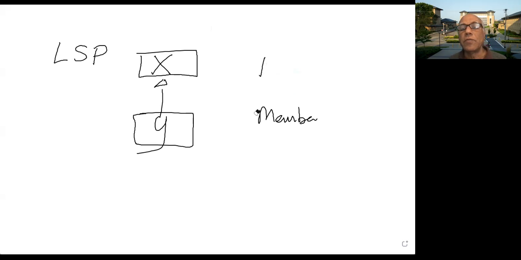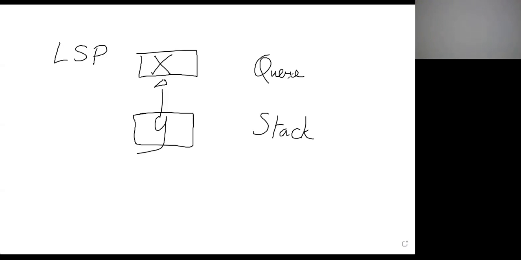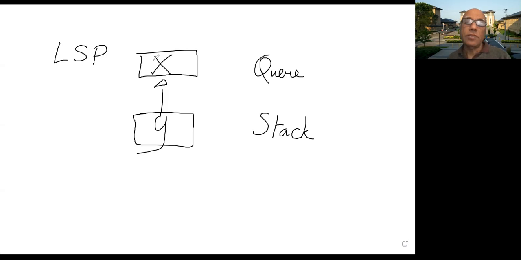So, for example, is it okay to do something like a queue as a superclass and a stack as a subclass? Again, this is not appropriate because a queue has first in, first out property, whereas a stack is a last in, first out property. So they don't really have the same kind of specification. So that is also not okay.